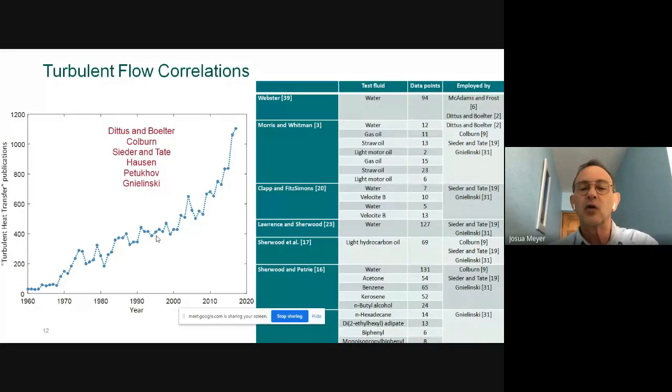Except for our experimental data, we also went back to literature and looked at where Glinsky, for example, got his data from and from whom he got it. Here we can see who did some of the earliest experiments and the number of data points that was available. In these databases, for example the Sherwood and Petrie one for water, there would be about 131 experimental data points, which is orders of magnitude less than the experimental data points that we had. Next slide, please.